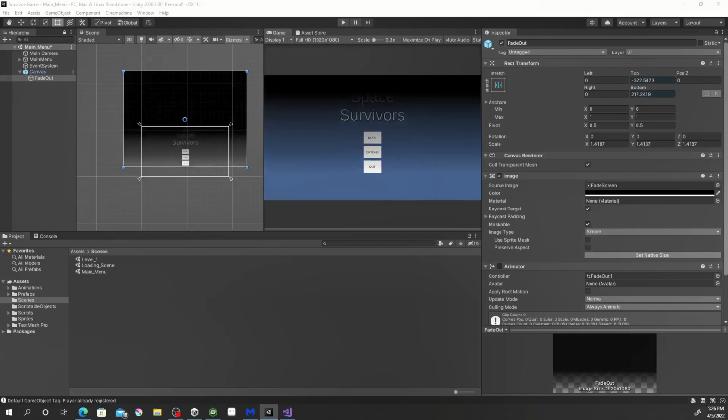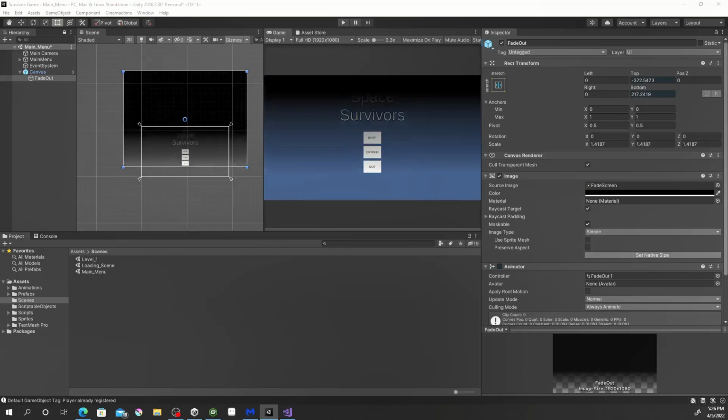Bar.fillAmount is equal to Mathf.Clamp 0, 1. So that means 0 to 1. So whatever this is going to be, 0 to 1, and that's going to be the async progress. So however far it is in loading, that's what it's going to be. And then it's going to yield return null. Let me save that. Hop back over here.